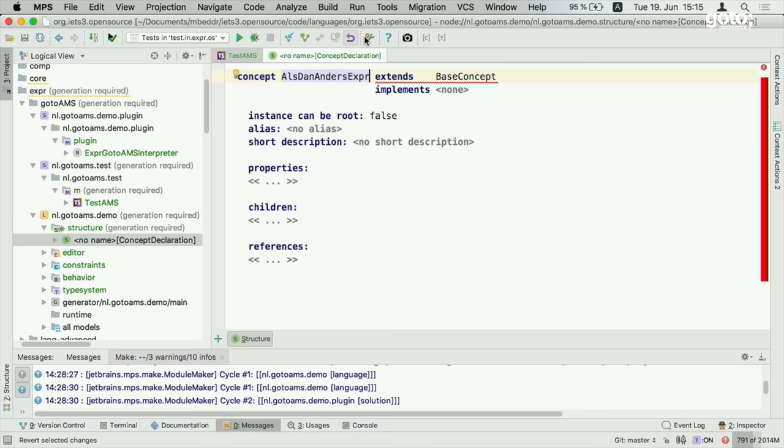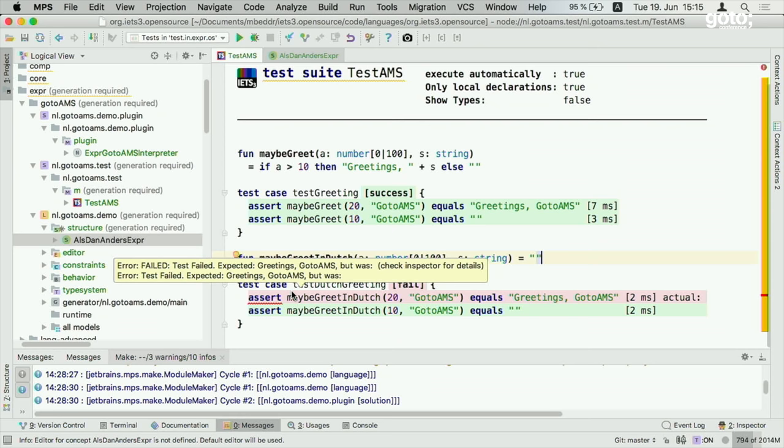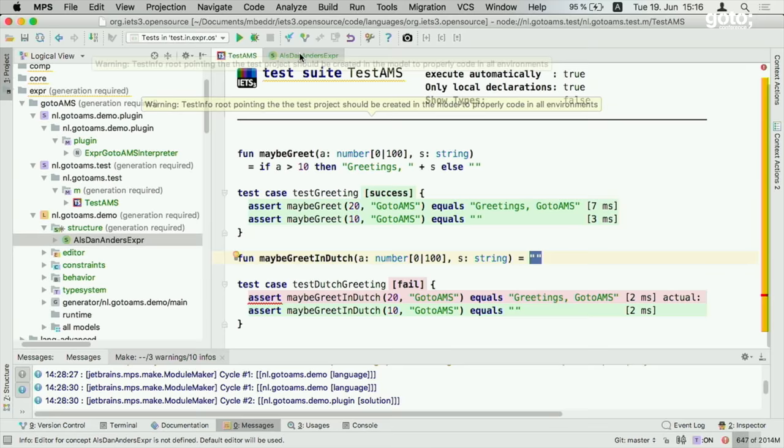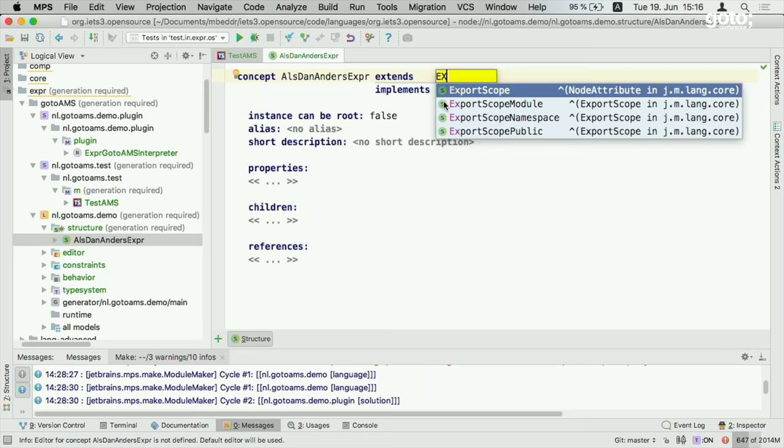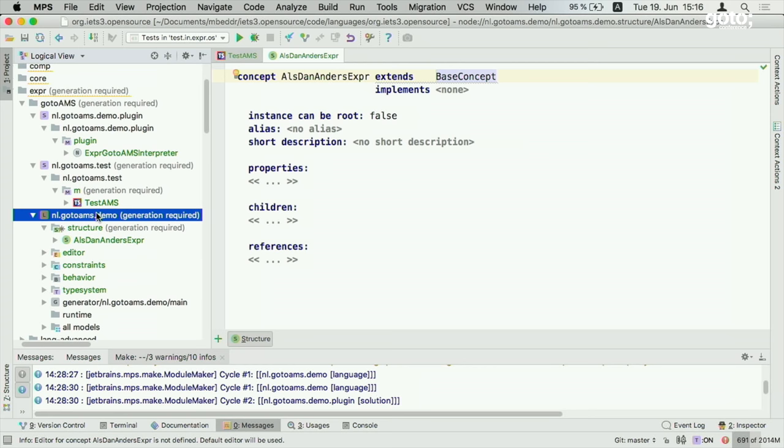Now, the way you build something that is modular but can still be used in another language is you use simple object-oriented polymorphism, right? So you know that kernel F expects expressions essentially everywhere. So in order to make the als dan anders thing be able to plug in here, you have to inherit from expression, simple object orientation, right? So I put expression here, but caps shit. Expression isn't visible. Why? Well, I've just defined a new language that has no relationship to any other language, so I can't inherit from the expression concept that comes from the kernel F language, right?